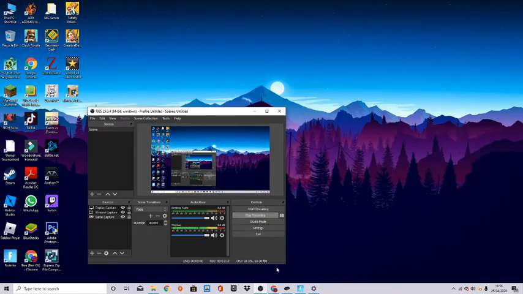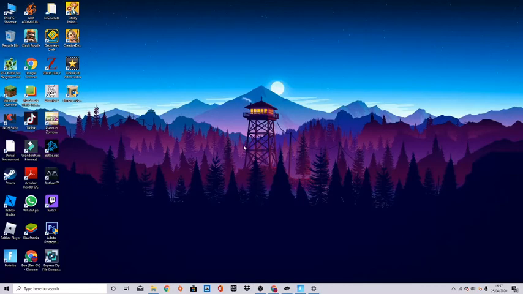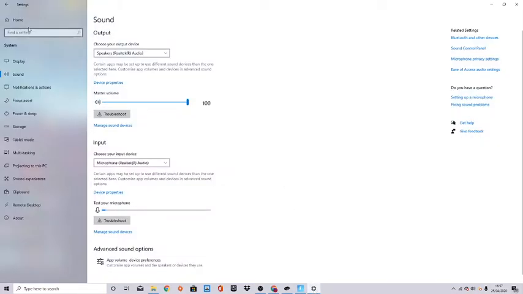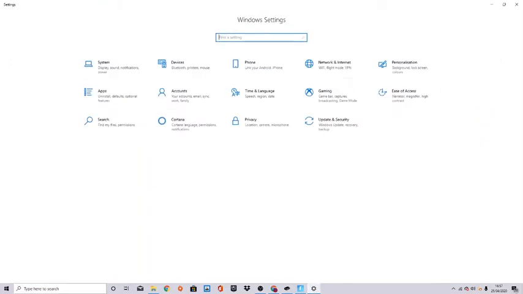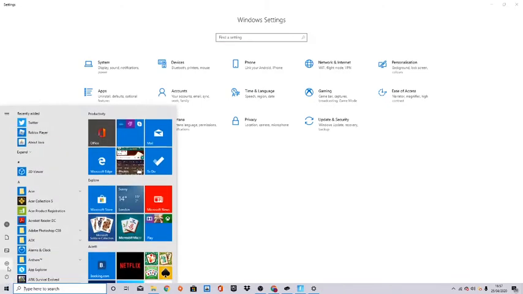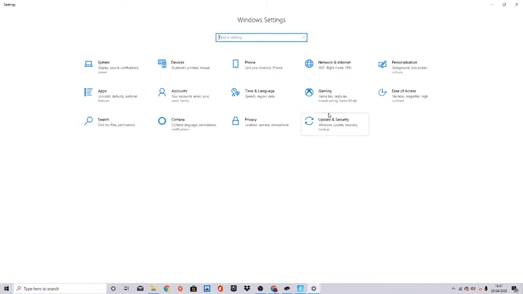When you do that, that kind of closes it off. But if you can still hear it a little bit, then it's from my actual audio. If you want to know how to stop that, then all you have to do is go to your home Windows start thing, and then go to settings. When you go to settings, it's going to be like here.